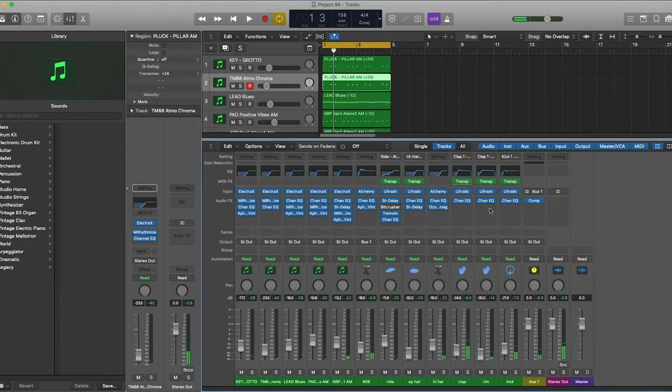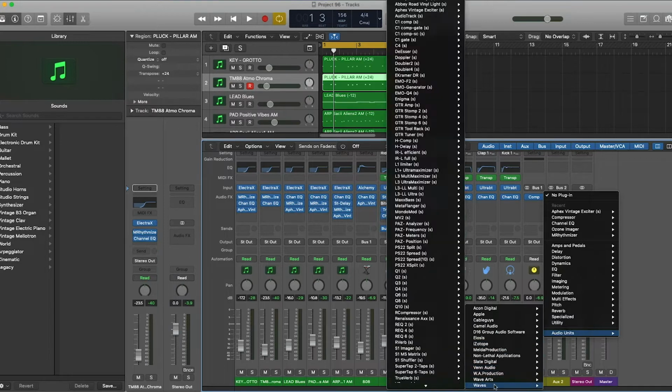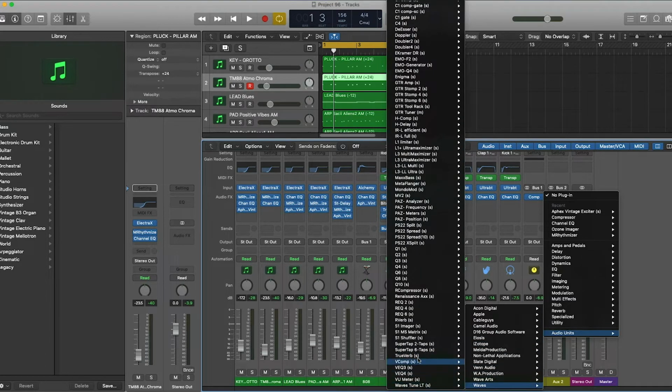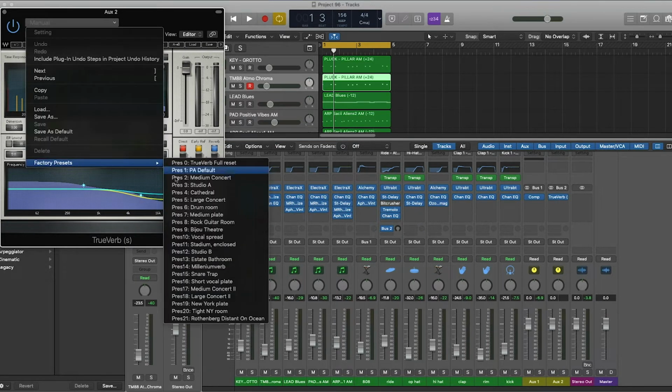Now I'm gonna be adding in some reverb through a bus for the cymbals. Once again, all these effects are totally optional. You don't have to use any of these. You can also just use the stock plugins. I just have a bunch of Waves stuff, so I like using that instead.